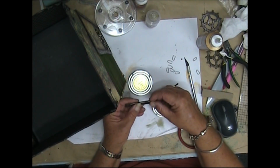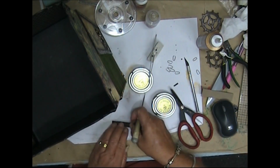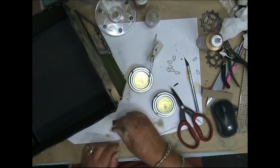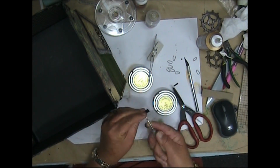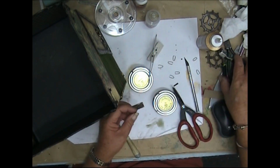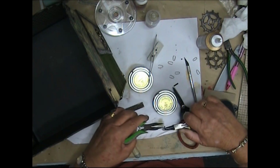Okay, so I'm just eyeballing it and getting my pokey tool, and let's just mark the hole there and there. Okay, so then I'm just going to do this, I think. I don't want too big of a hole. And then let's see how these fit in. Just don't want them to snap when I pull them back. Probably will, you know.